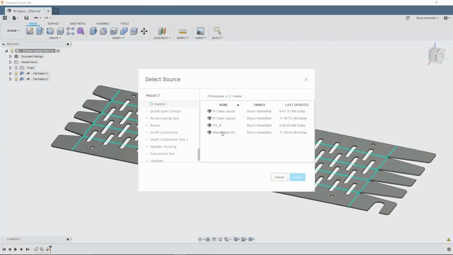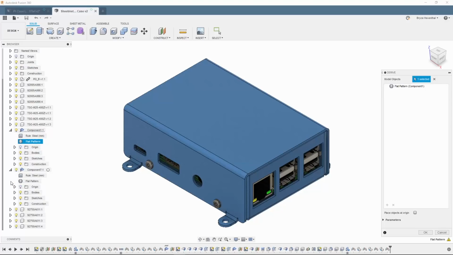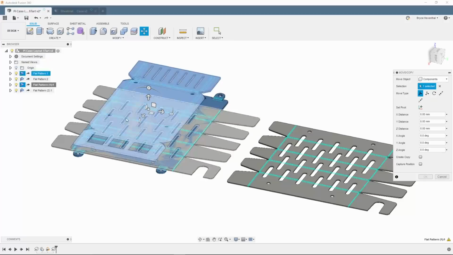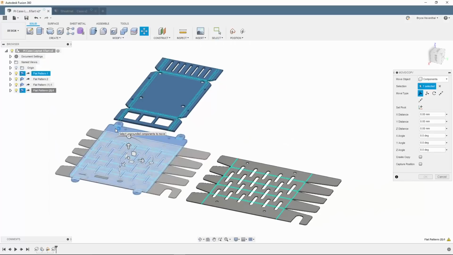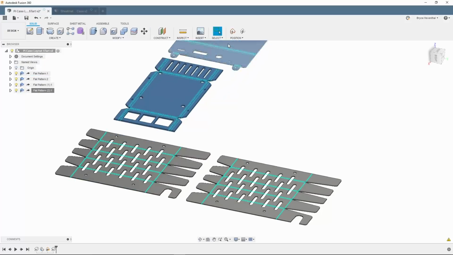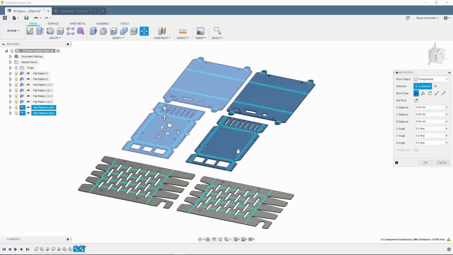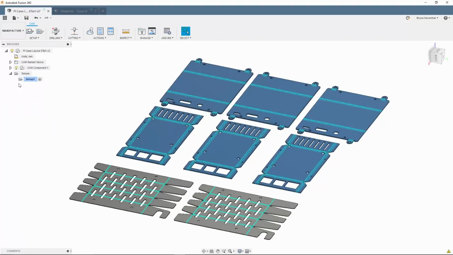Let's browse through my Fusion 360 designs to a sheet metal enclosure we want to start to manufacture. This will open up the design for us to select what we want to derive into my previous design. In this case, I will select both flat patterns from the sheet metal enclosures. Once I hit OK, these components will now be derived into my layout. Let's move these components around to better lay them out to be cut. We can even make copies of the design to maximize the amount of components we get done in this job. Don't worry, the copies will retain the link back to the original design as well. Now let's switch over to the manufacture environment to start to program this job.